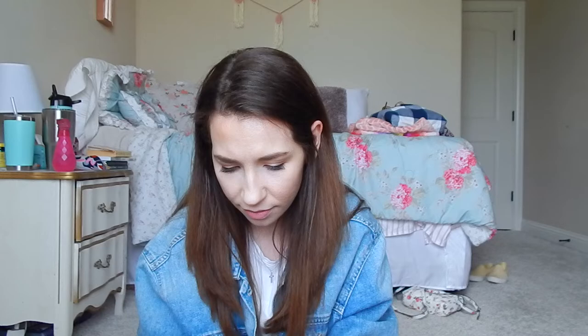Basically in that one it came with this little pouch that has little cats who were astronauts on it — it's adorable. And then it came with a couple of different stitch markers: a pink cat, a little white cat — so cute — and then a purple cat and a black cat. And then it came with this stitch marker which has a little spaceship and stars and everything. So it's super cute.